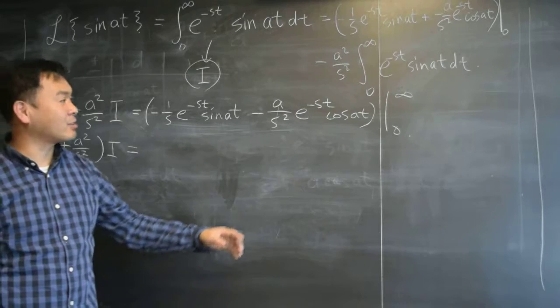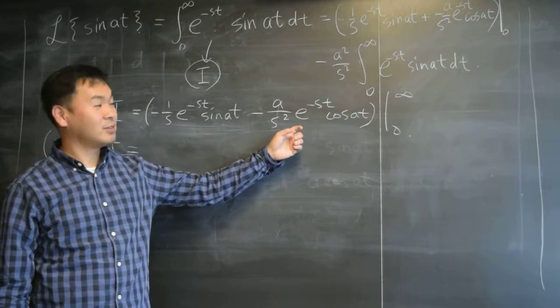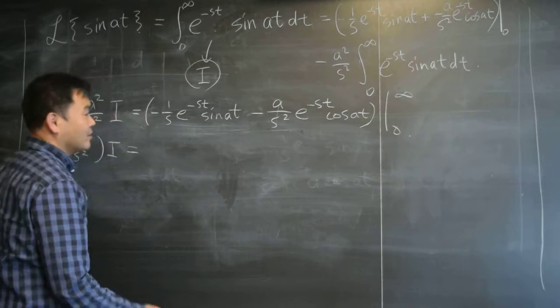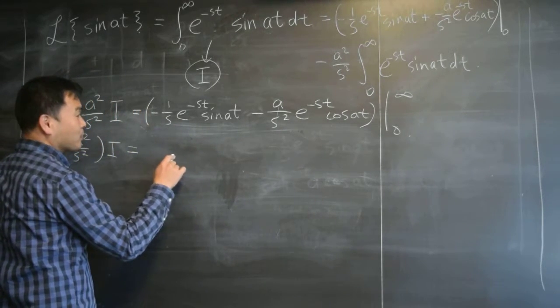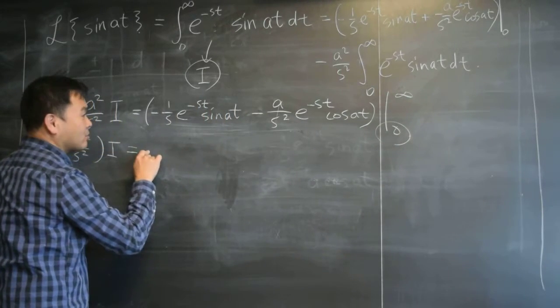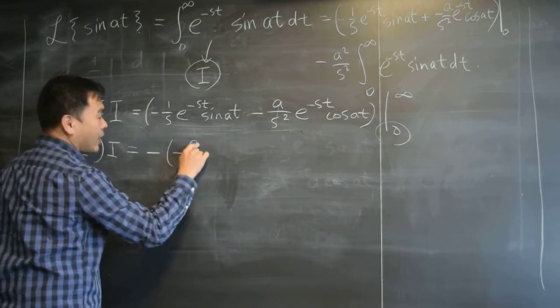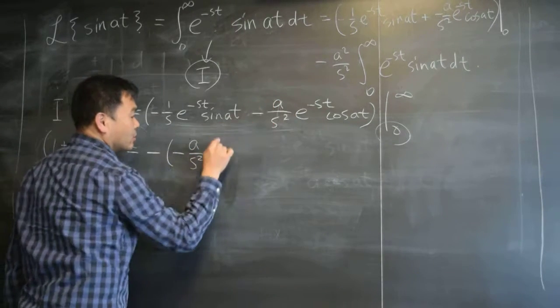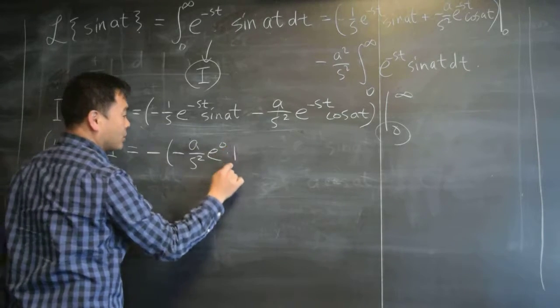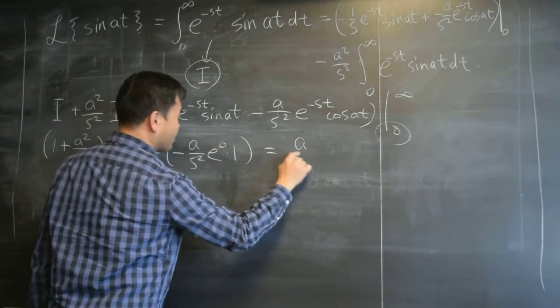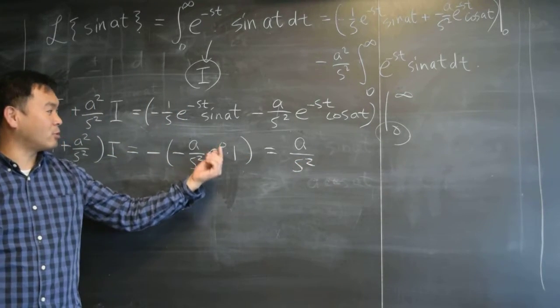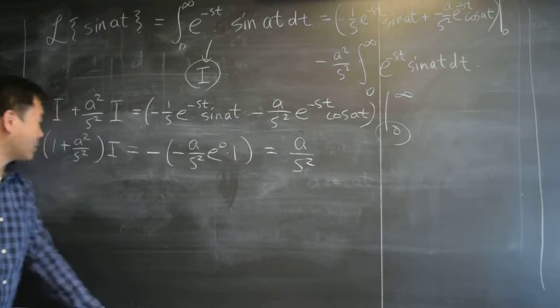Zero. You get zero because you're treating s as some positive number. So e to the negative infinity, that gives you zero, zero. These are oscillating, so they don't really grow at all. So this one will be zero because that's zero and that's zero. If I plug in zero, what's sine of zero? Zero. So the only thing that doesn't give you zero is? That's right, this one. What do you get? Minus, plus. Okay, so it's because you're, it's this side, I need to subtract. It's subtract negative a over s squared e to the zeroth power times cosine of zero is one, which is just a over s squared.